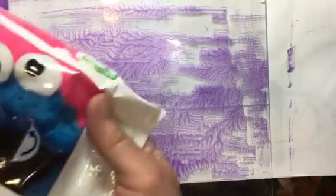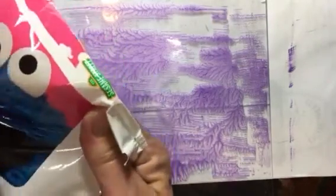Now we got our baby wipes so that we can wipe this off. And then if you save your baby wipes and just let them dry out, you can cut them into circles and make really pretty little flowers out of them. So don't forget that, don't throw your baby wipes away. They make nice texture in your projects also.